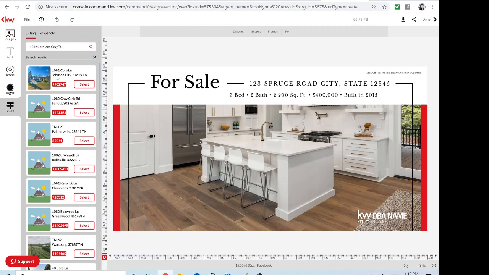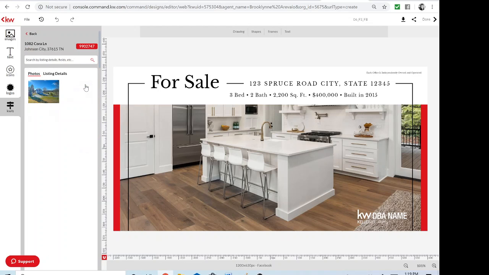Oh, pulled me to the top. Wonderful. Super excited to see that. But I did put Gray, Tennessee. That was a good thing to put in there. I've seen a lot of people just search with 1082 Coeur d'Alene, and then they get all these 1082 Coeur d'Alenes and they have to sift through it. I'm going to select it.